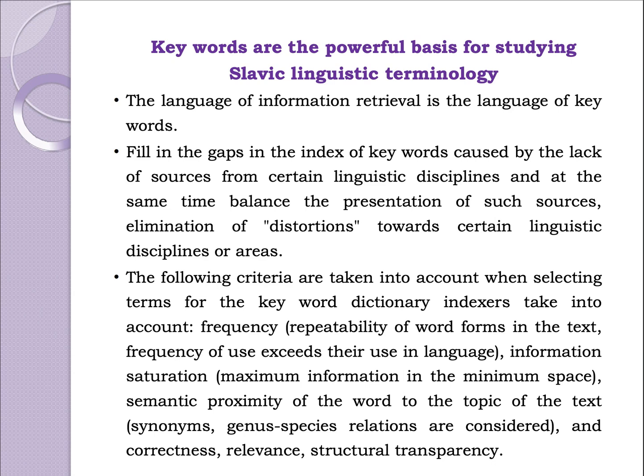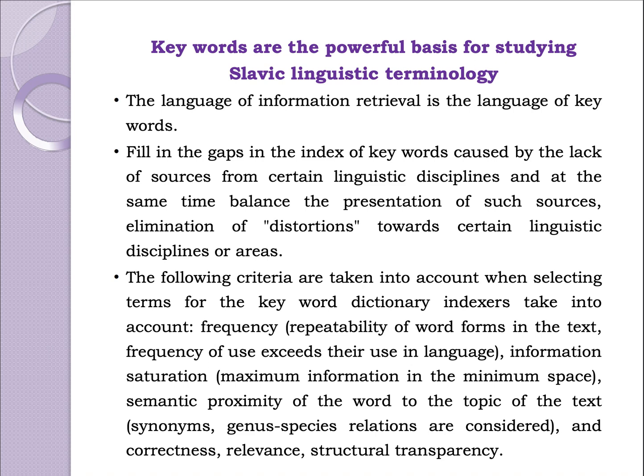The developers of the Polish, Ukrainian, and Belarusian models have repeatedly pointed out that terms are the main tool for creating user queries. One of the main tasks of the developers of the Ukrainian model is to create a list of keywords to search for information in Ukrainian language sources, as well as to establish equivalence of such words, especially linguistic terms, in other Slavic languages. Another task is to fill in the gaps in the index of keywords caused by the lack of sources from certain linguistic disciplines, and at the same time balance the presentation of such sources, eliminating distortions towards certain linguistic disciplines or areas.